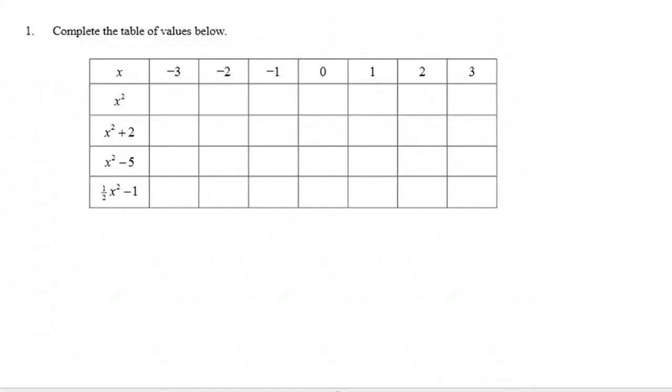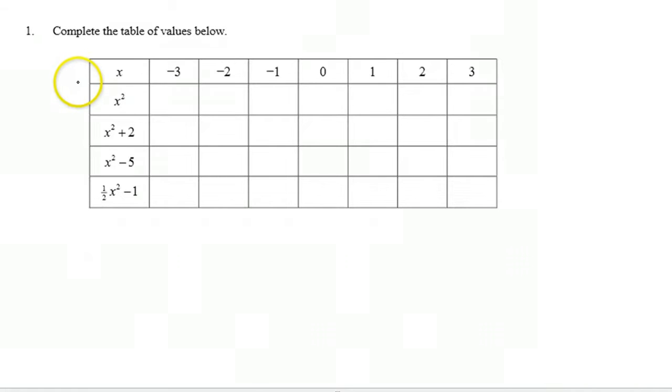Hello. In this video we're going to continue to explore the quadratic relationship. We refer to this as a quadratic function, but remember, a quadratic function is the same thing as a quadratic relationship. A function is just a special type of relationship which you may or may not have defined yet. So to start with, we're going to look at the most basic way to graph any type of relationship, and that is using a table of values.